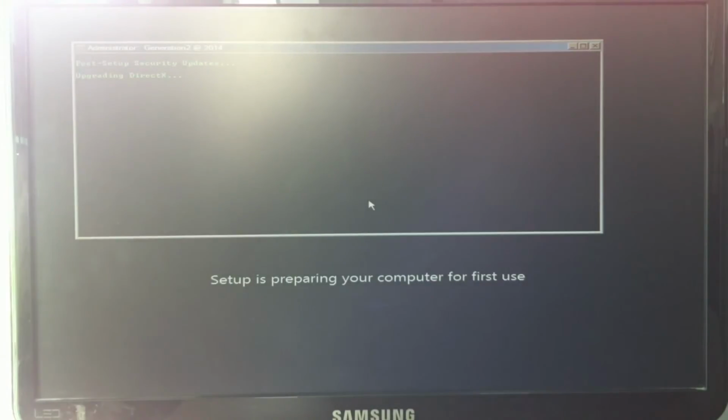Activation. Updating registry. Checking video performance.